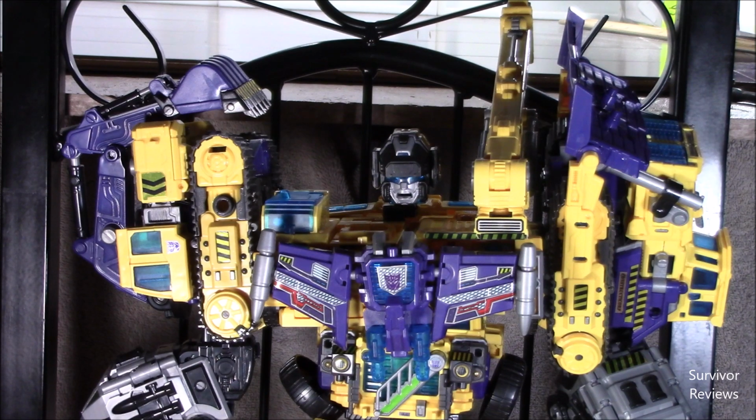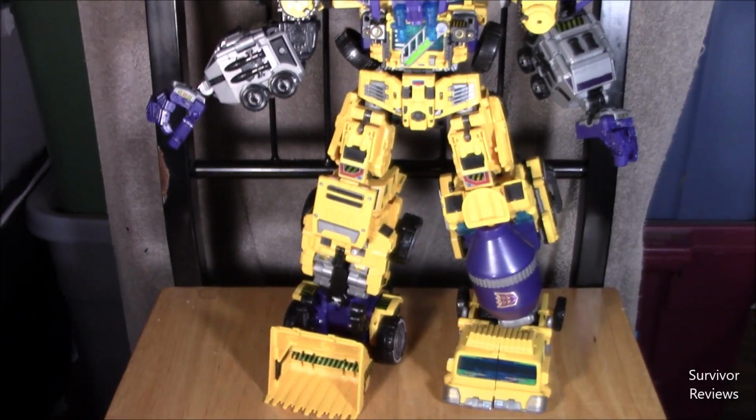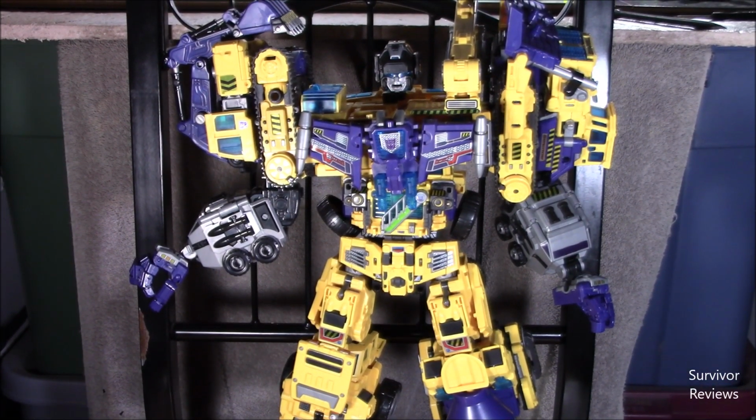Okay, folks, I have to tell you, getting it to this point has been a pain in the absolute ass. I apologize for my tone of voice, but I haven't had any issues putting him into combined mode until now. Maybe I'm tired, maybe it just didn't want to work right, I don't know. I'll zoom out here a little bit and give you all a perspective as far as the stickers and whatnot. It looks pretty good. I'm happy I got the set. I'm happy they go together. I like how they look next to the G2 Dinobots I have. This has been a long time coming, and I'm very pleased for it to be over. Now if I could just find a Devastator gun, I'd be happy.